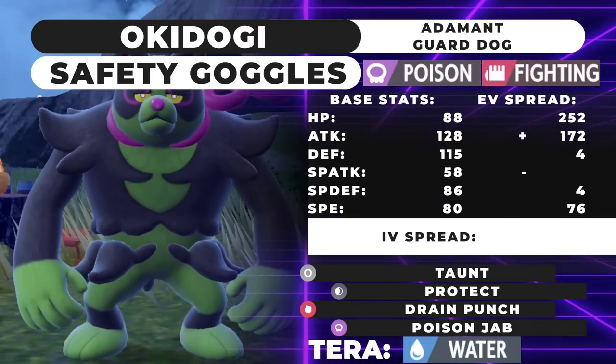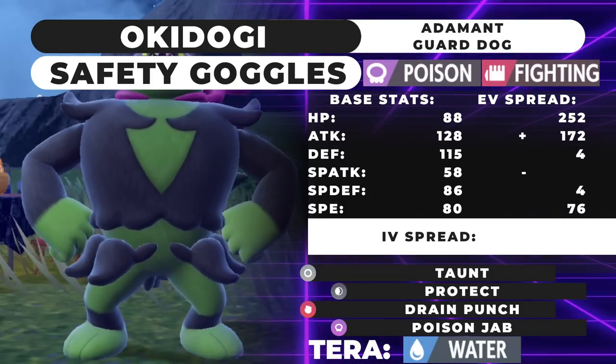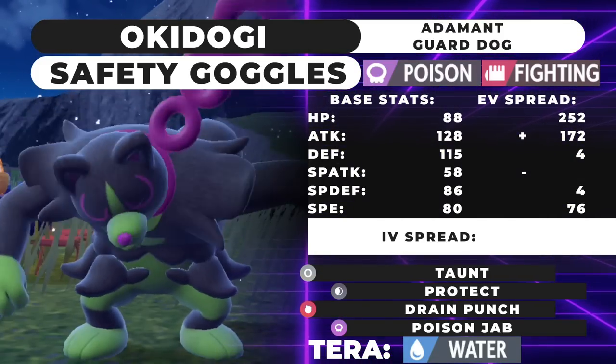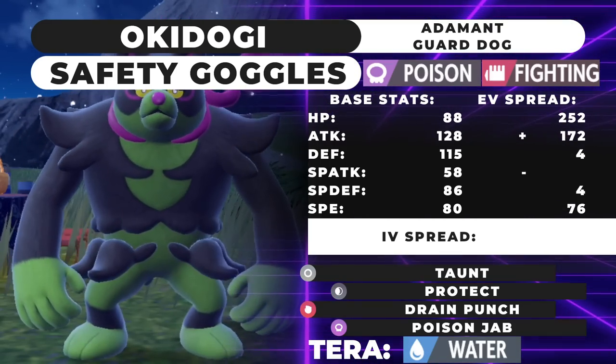You have Close Combat over Drain Punch because you're not really interested in survivability and longevity as much as you are in taking KOs. And that's why this one has more attack investment than the previous one, which is more focused around bulk and survivability. Along with that, Taunt is going to allow you to shut down Trick Room.